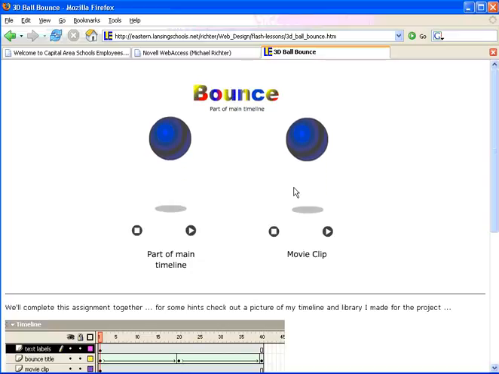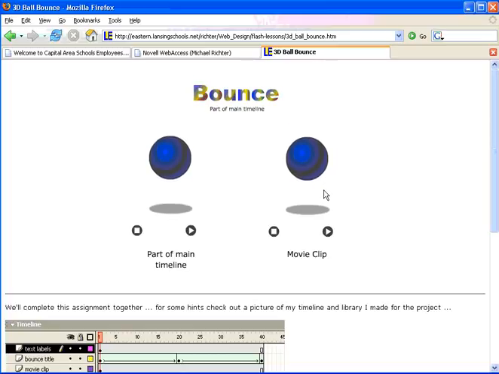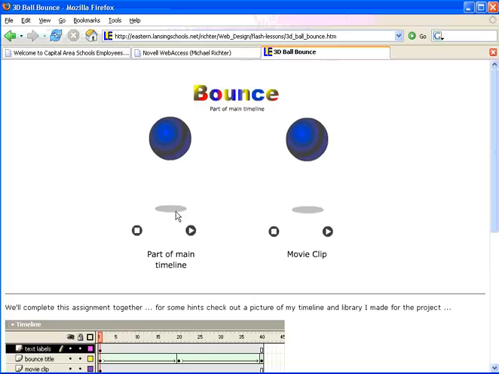Okay, here we go. We're going to go ahead and do the 3D ball bounce, and part of this, the point of this lesson is to do motion tweens, and the other part is to explore the powers of a movie clip. So as we do it, I'll kind of talk about both those things. This is what we'll recreate, and notice I messed up on the shadow. The shadow should actually be flipped. As the ball gets closer, the shadow should be smaller, and as it goes away, the shadow should get bigger. So we'll correct that when we make it.